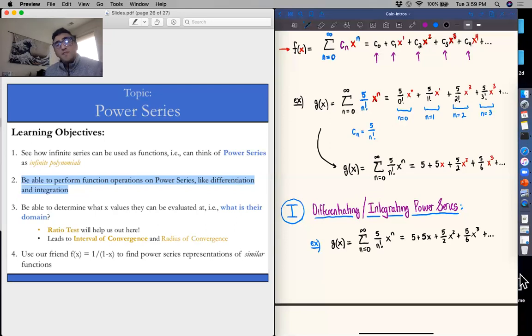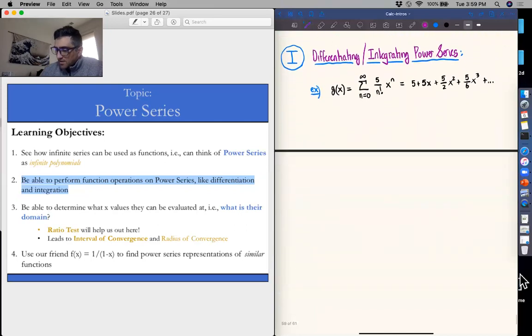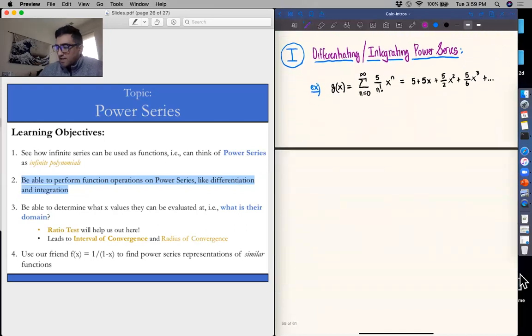And the reason I want to point this out is, if we look at what's really going to happen here on this right-hand side, these really are like infinitely long polynomials. And if we're going to do some calculus with these infinitely long polynomials, we know how to differentiate polynomials, we know how to integrate polynomials. So we're going to get to use a lot of these power rules or anti-differentiation power rules to help us out here. So let's actually go ahead and just dive right in. Let's first differentiate this function.